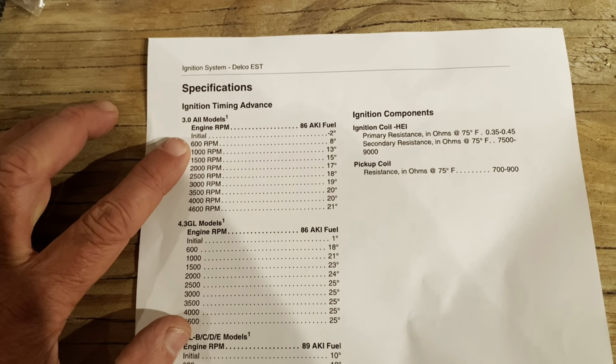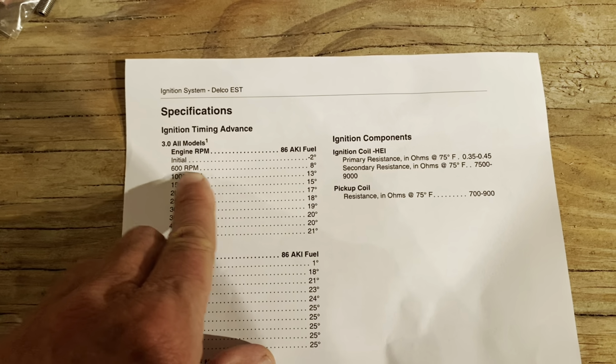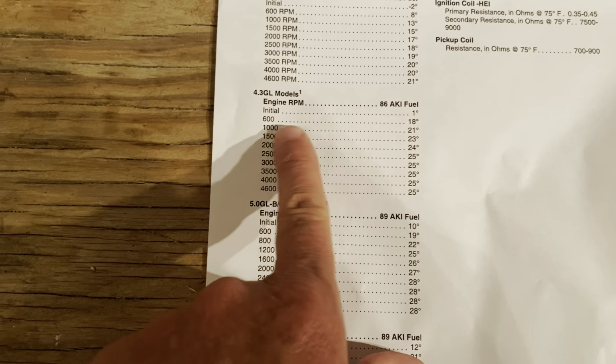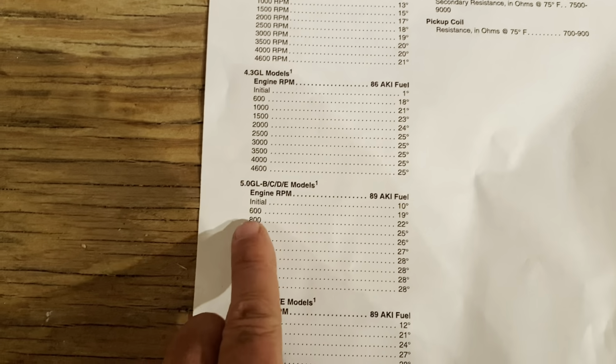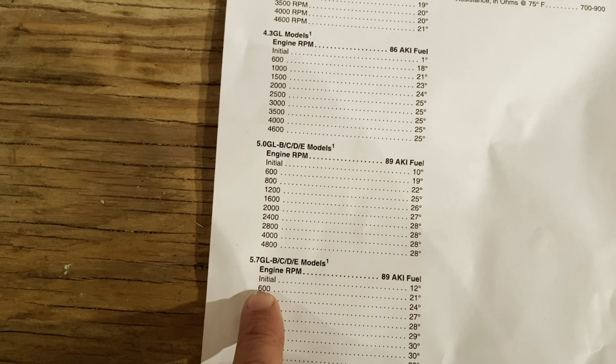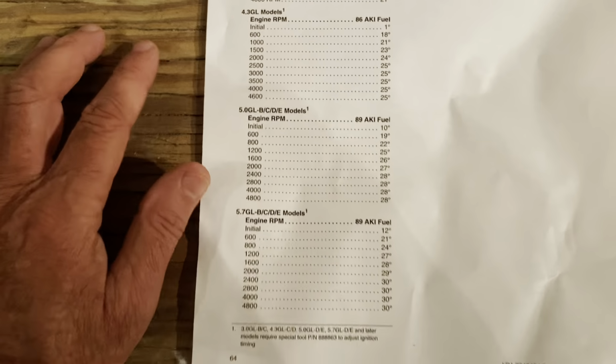So as you can see, for a 4-cylinder 3-liter, at 600 RPM, it's going to go to 8 degrees. On the V6 at 600, it's going to 18 degrees. The 5.0 at 600 is going to jump up to 19 degrees. And on the 5.7, it's going to jump up to 21 degrees.